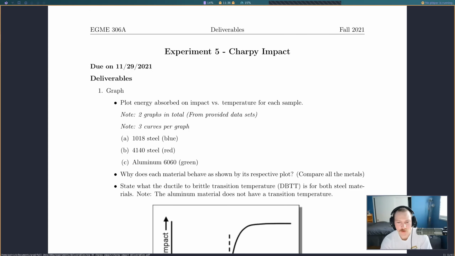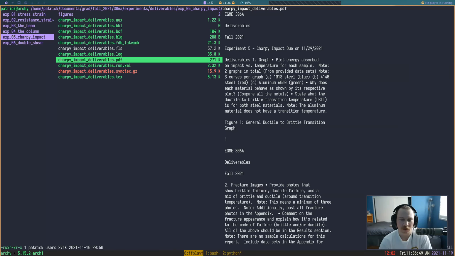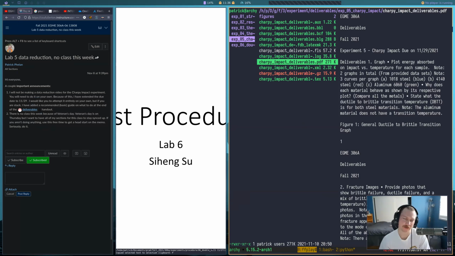Again, that's due on November 29th. Make sure that you get started before the last date, because I know a lot of people start the memo on the very last date. You don't want to do that this time around for the data reduction. You're doing it on your own, so it's going to take longer than usual, most likely. So get started on that if you haven't already. Kind of chip away at it every day if you can.